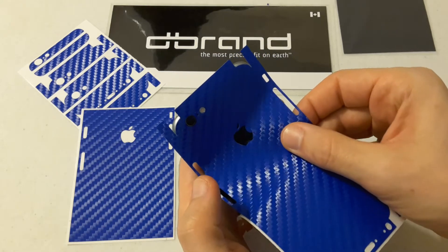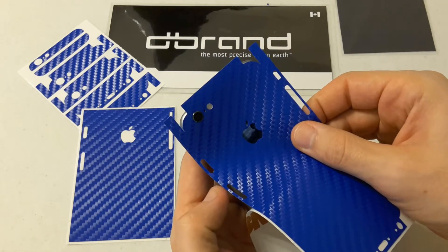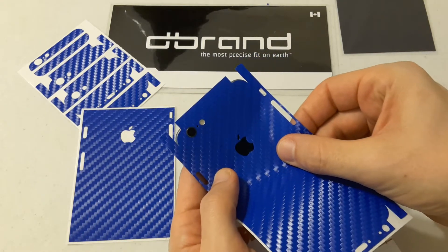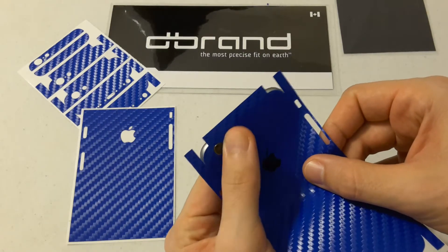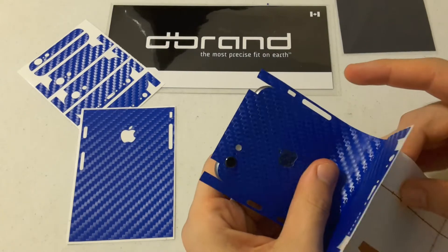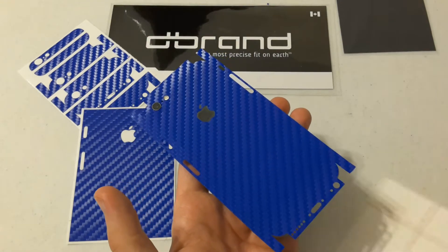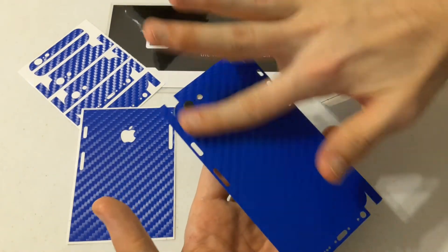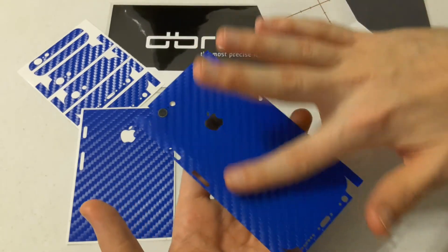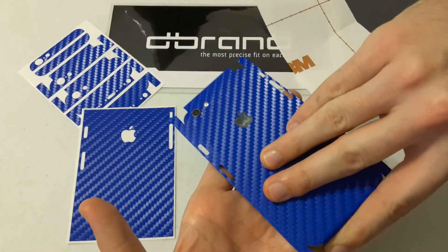So we will go ahead and focus on that. Alright, and nope, not quite. So we'll definitely get the camera lined up first. And that looks pretty lined up right there to me. So that looks pretty decent. And then generally you can kind of just push here as you pull — it's going to lay pretty flat onto the device like you want it to. So we'll go ahead and just pull this here. Alright, so it looks like we've got a pretty good fit on this one here. Pretty simple, pretty quick. And we'll make sure we get a good lineup down here at the bottom.